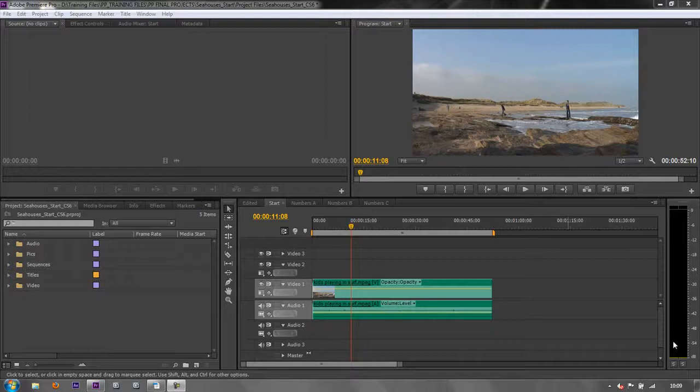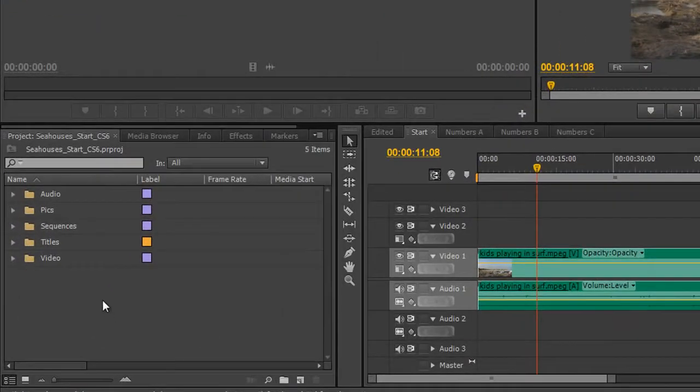In a previous tutorial I showed you how you could open a clip in the source monitor and then do an insert or an overlay or overwrite edit straight down into the timeline to cut your actual video up by dropping the item in, or to write over what's already there. However, you don't have to use the source monitor. You can do this directly from the project panel.